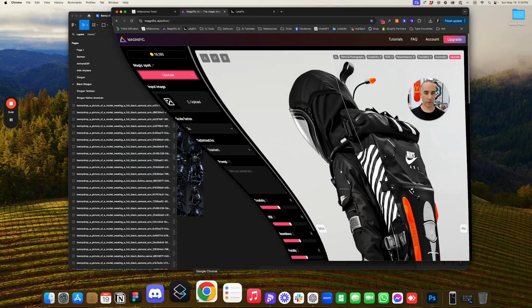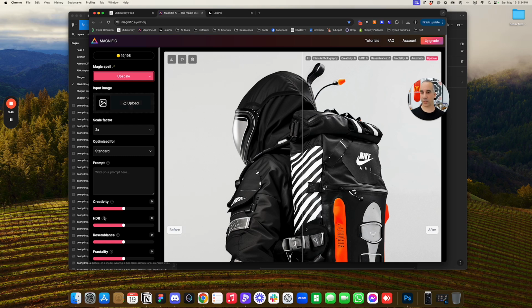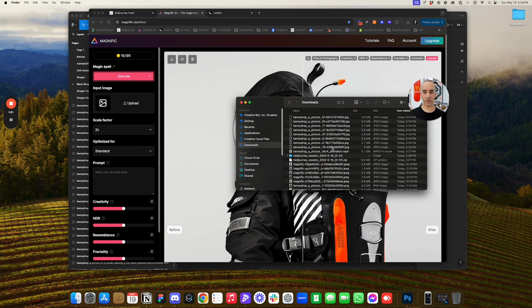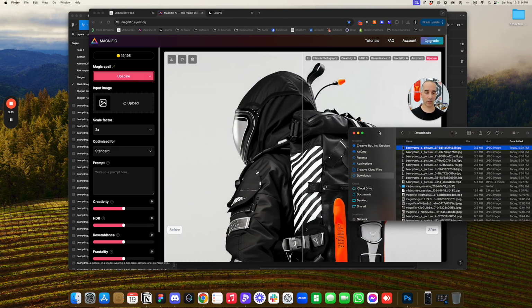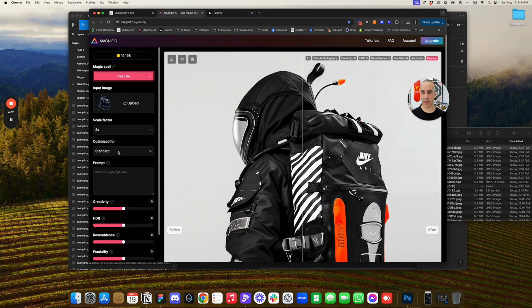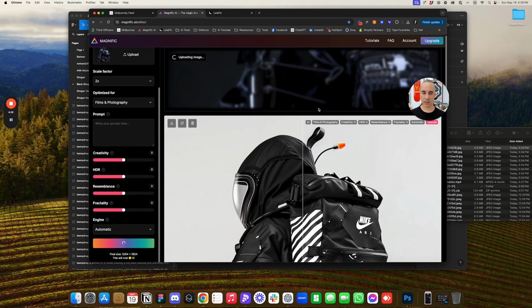And now we're going to go back to Magnify first. So I'm going to use Magnify. One thing, like I explained before, you need to drag and drop one by one the images, so that's a little bit annoying. But then what you can do is you put your first image. We do by 2. It doesn't really need, for Instagram, to do more than that because you would have to reduce the file anyway. So by 2 will be enough to have a very good resolution. And then Film and Photography are the settings I use. And so I start the upscaling process.